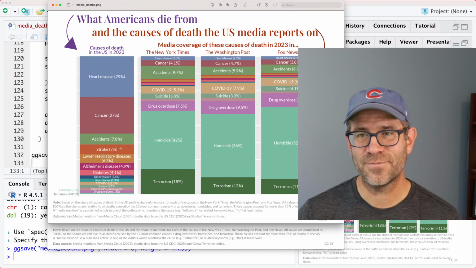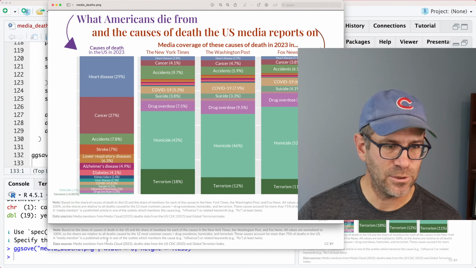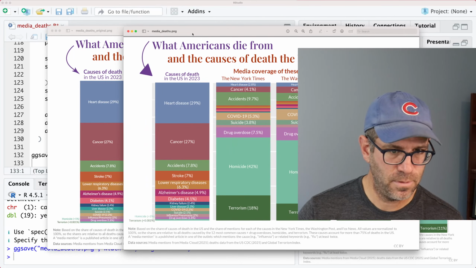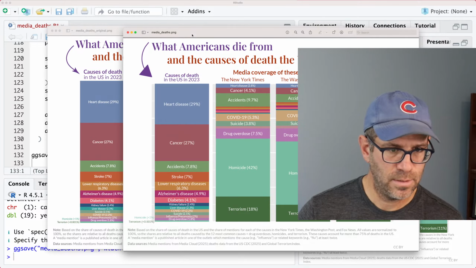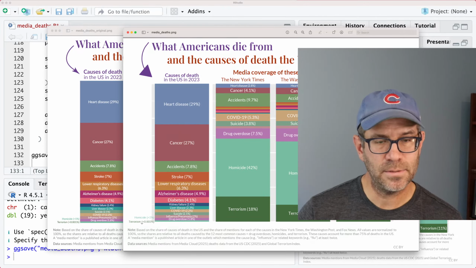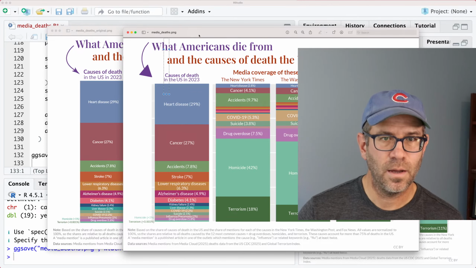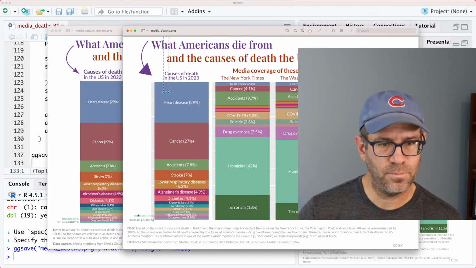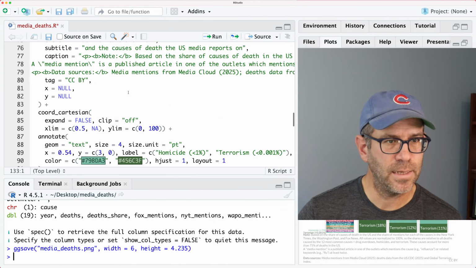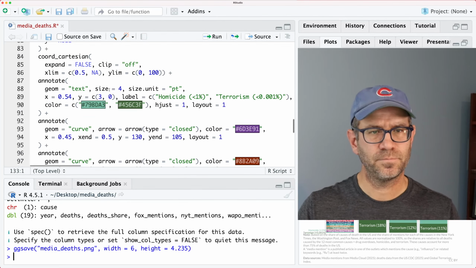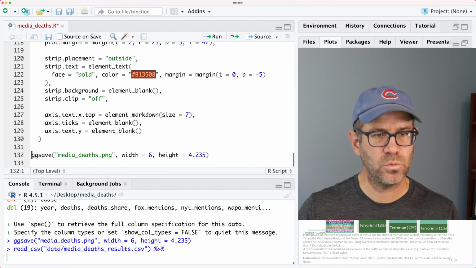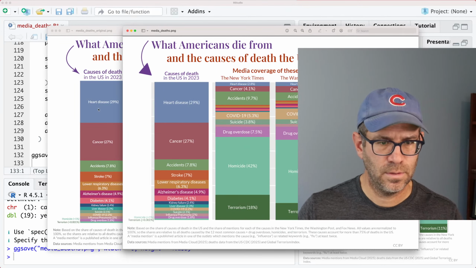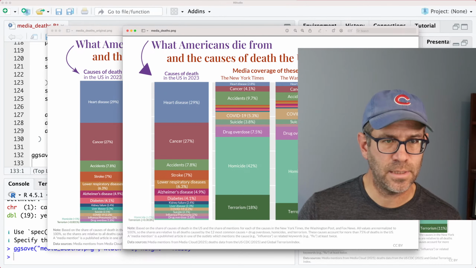We're getting to the point where I can't tell the difference between theirs and mine, which is always a good place to be in. So that seems to line up pretty nicely. Happy with that. Mine, again, is on the right. Theirs on the left. And I think I could bring the homicide down a little bit in that annotate function. So let's make that say 2. Again, that ties that down together.